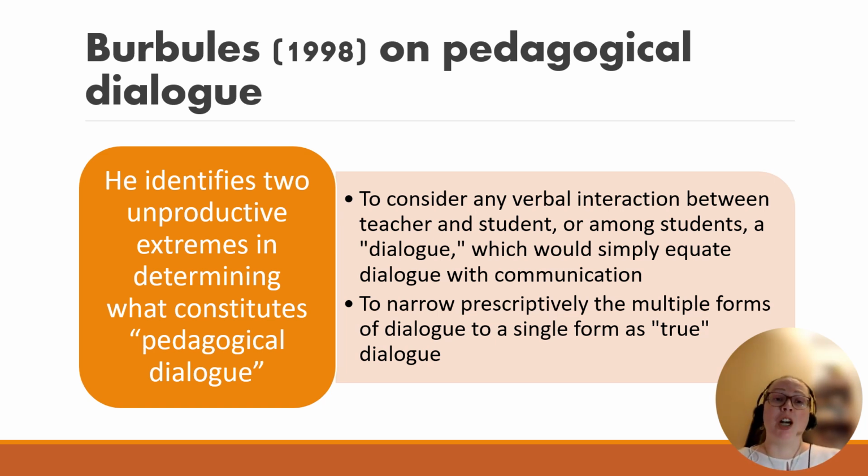So he really emphasized dialogue was a really important means of teaching and learning, and the form of conversation was actually really important to creating knowledge. However, he didn't believe that just having a conversation was dialogue. He said there were very specific aspects that had to be part of that conversation for it to be considered effective pedagogical dialogue. Some of these are mutuality.